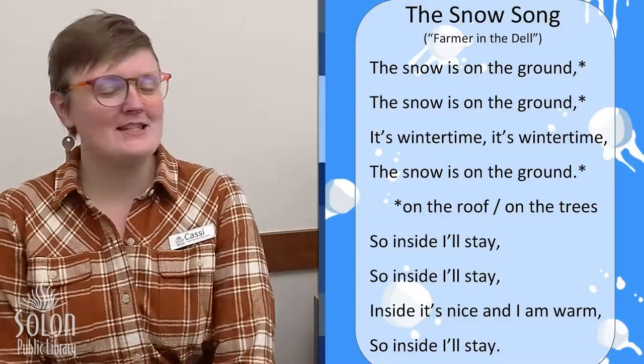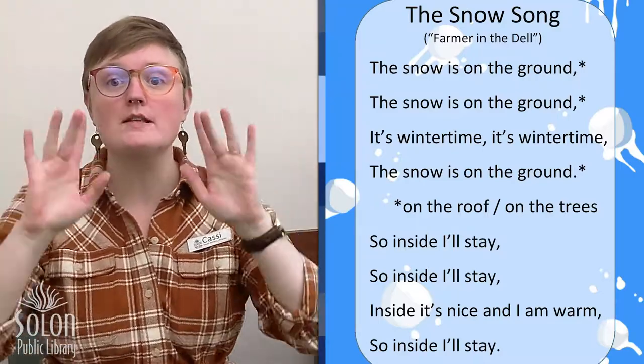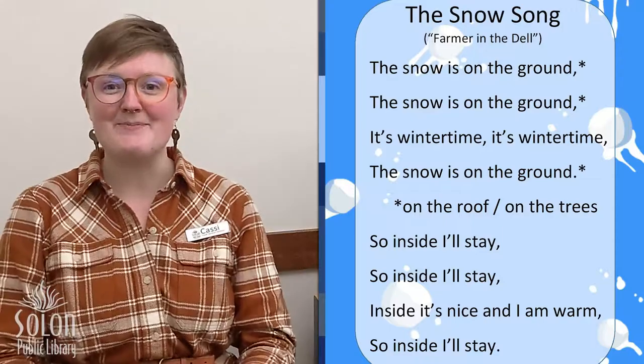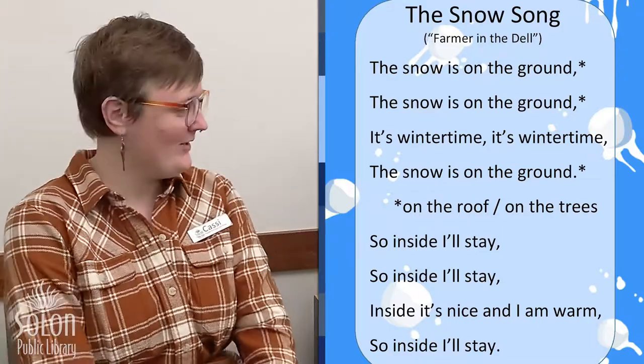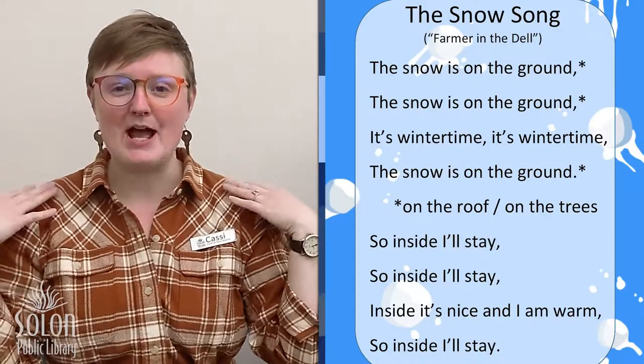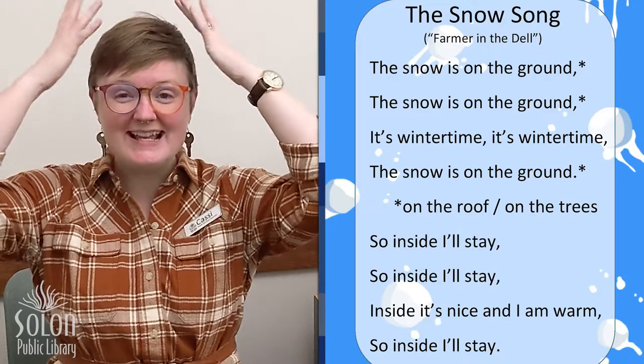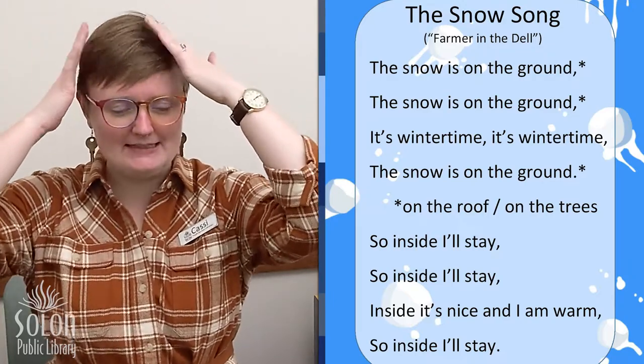We're going to sing a song called The Snow Song. And for this song, our fingers are going to be the falling snow. And at first, the snow is on the ground. So we're going to tap our knees. The snow is on the ground. Then the snow is on the roof and we're going to tap our shoulders. And then the snow is on the trees and we're going to tap our heads.